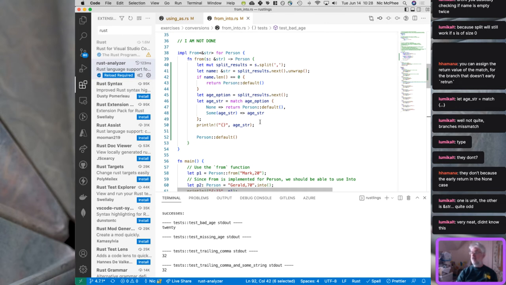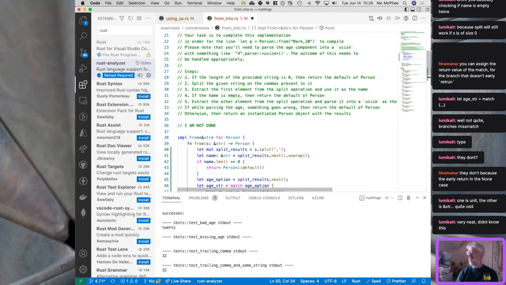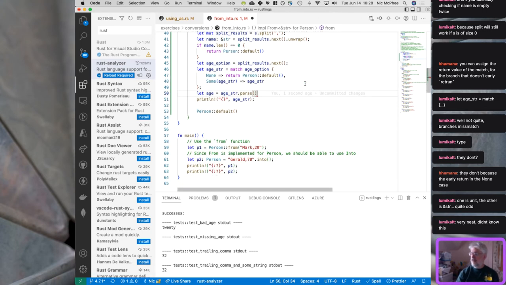All right. So now we have the age string. So now we can parse that. Let age equals age_str.parse, and we want to say it's a usize.